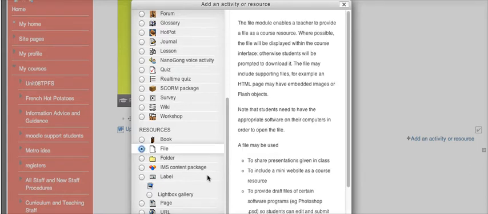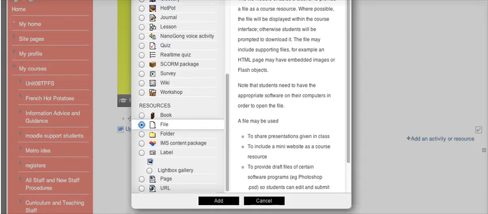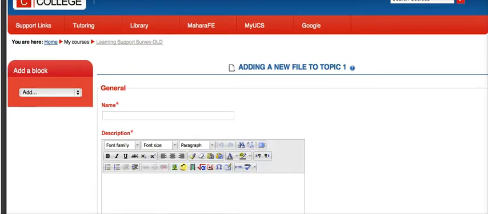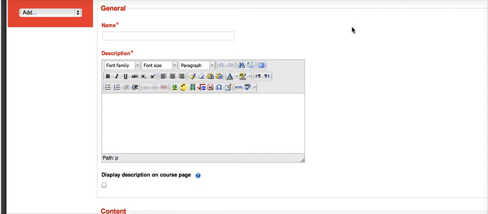We can give that a click, and at the bottom of the dialog box we'll then find the Add button. As you've chosen file, you'll get a description of what that particular resource is, so it tells you that it's anything that is a file basically. Choose Add. You then have a dialog box which you have to fill in, and again we're going to go through this at a very basic level.